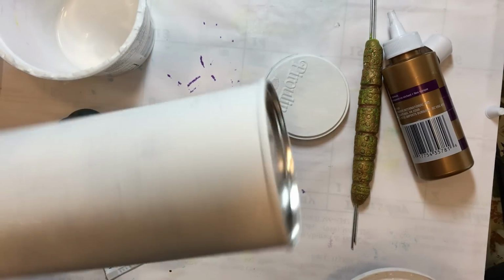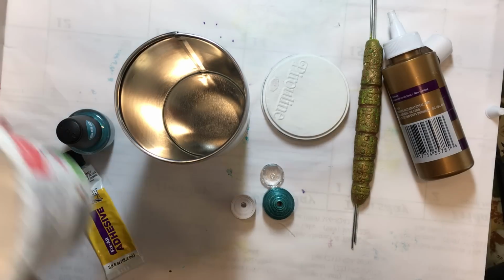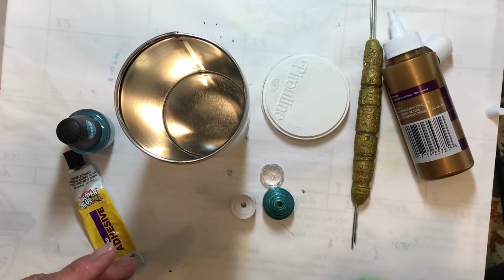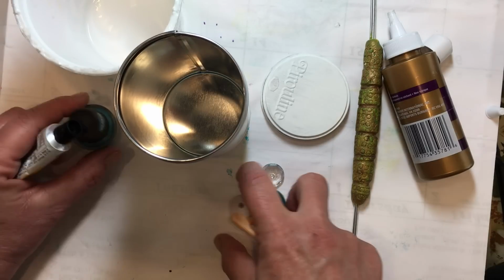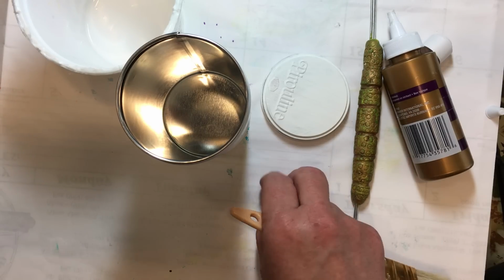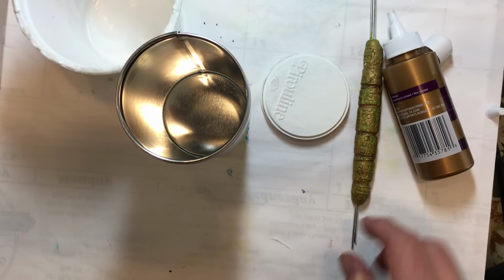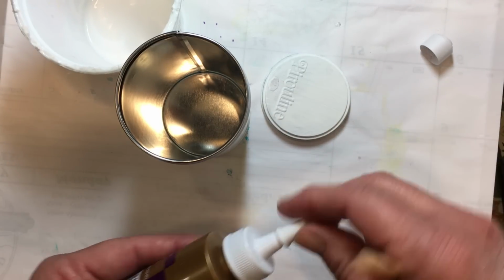But I'm just getting out my water glue here, and I have already painted my tin. I painted my tin with white paint to cover up all of the printing and everything, because I'm going to put a napkin on it, and I don't want all that printing to show through my napkin. When you put your napkin on with the water glue, it gets kind of transparent, so anything underneath is going to show through if you don't paint it white first.